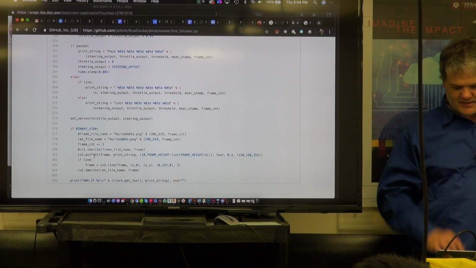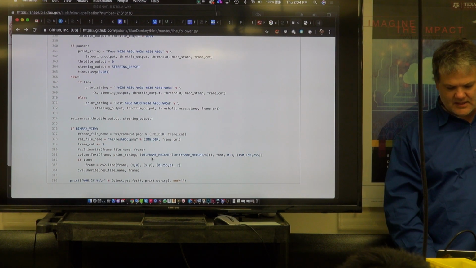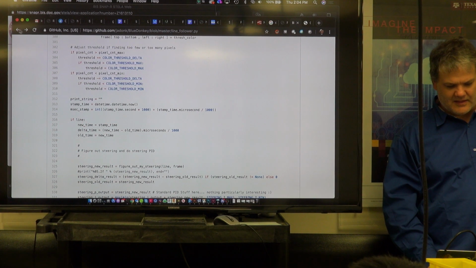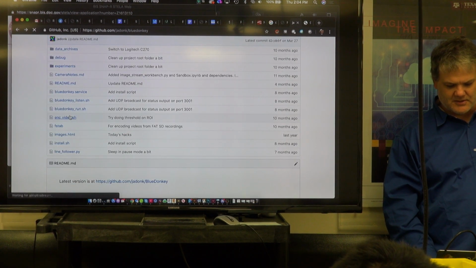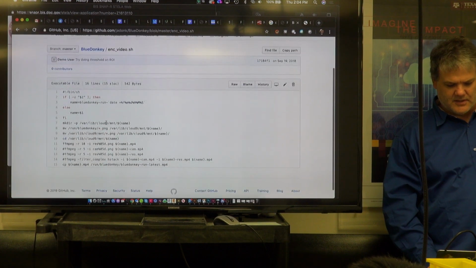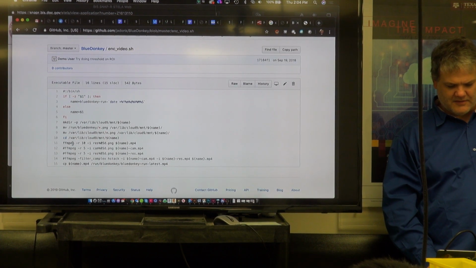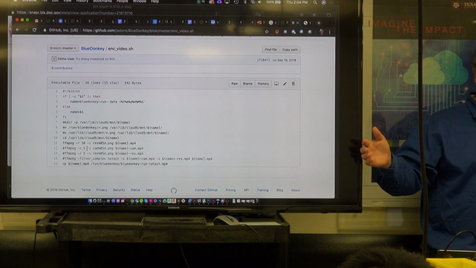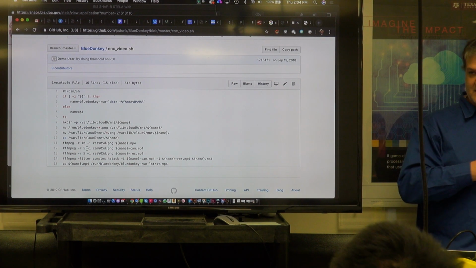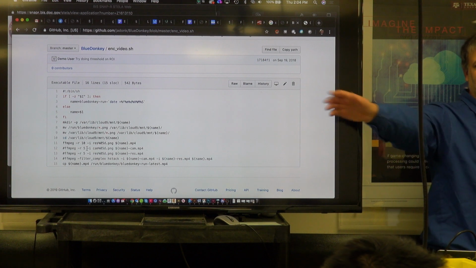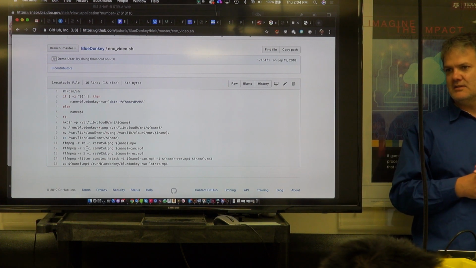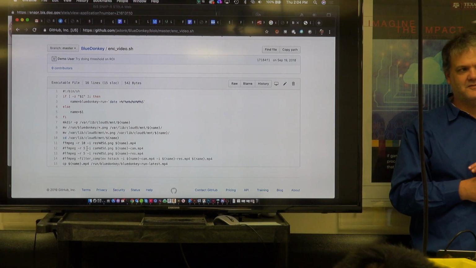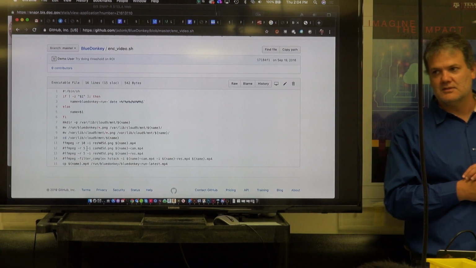What I did is I saved those off, and then I had a separate shell script called encode video, where I ran FFmpeg on top of all my saved images. So I just saved off an array of images and dumped them into a file.